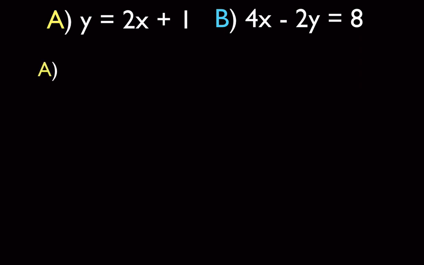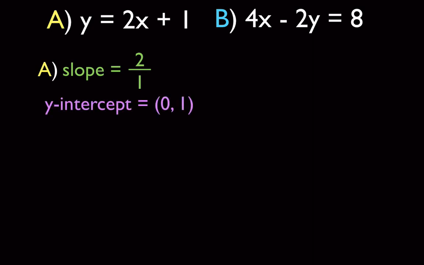Starting off here, we're going to identify the slope and we're going to identify the y-intercept. That is our shortcut. We don't want to have to graph this. We will graph it so you can see what it looks like, but the idea here is to not need to graph. So first I'm going to look at the slope and the y-intercept. It's very easy on the first one. Slope is in front of x, y-intercept is the other one.